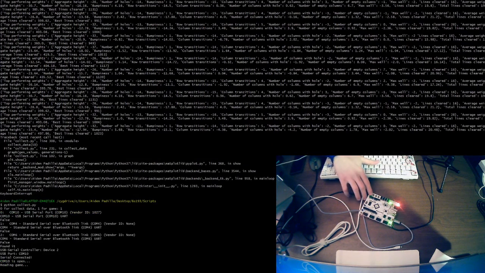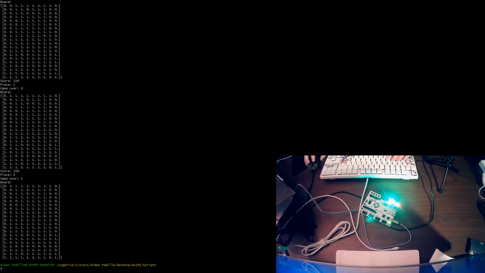So I'll start the game here, and it should display in terminal. Okay, and the green light is on, which means the game is done, and it looks like our player scored 326 cleared lines.